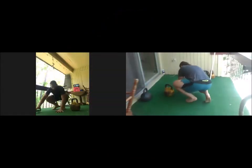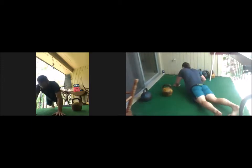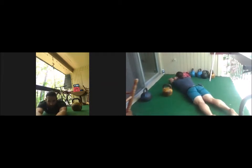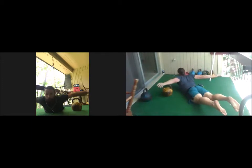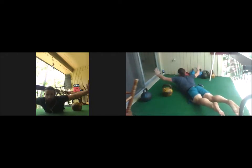Okay, moving back into arm haulers. In fact, having that kettlebell there is quite beneficial for me because once I'm here, I'm really trying to get my arms as high as I can to swim up. So I'm going to extend, reach, and bend. Lift those elbows, lower, extend, and rotate the arms.